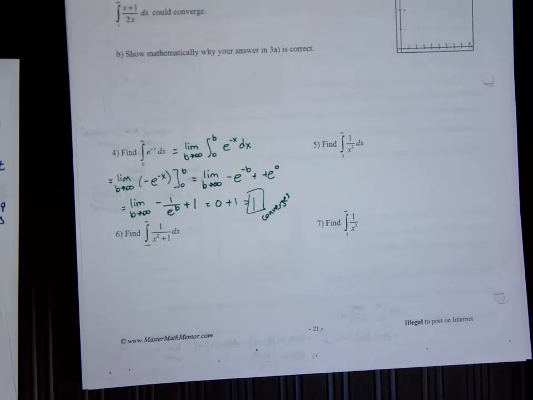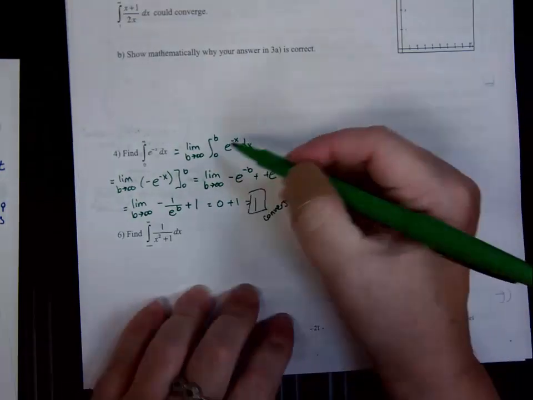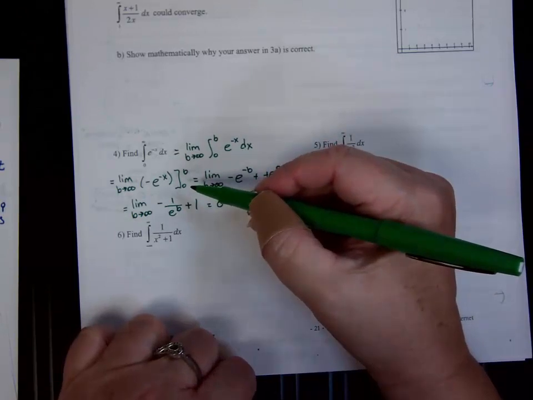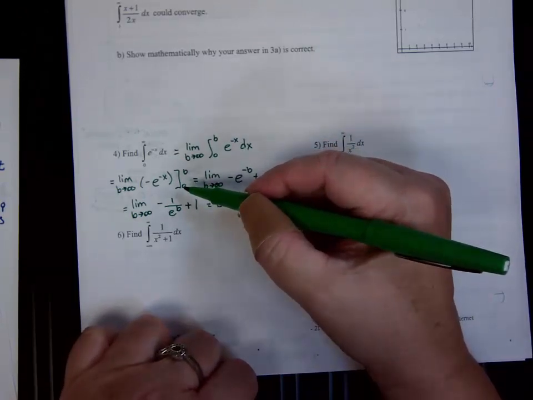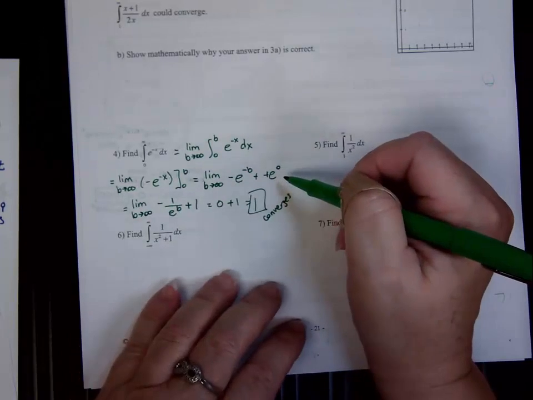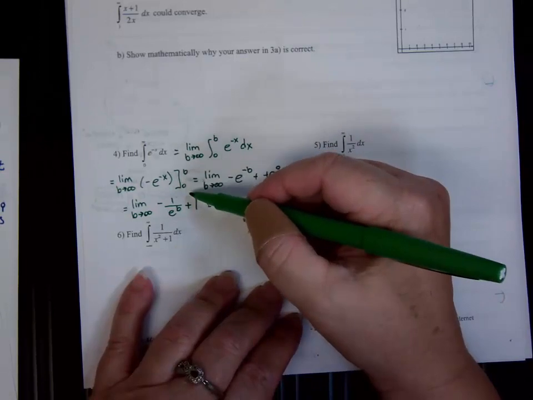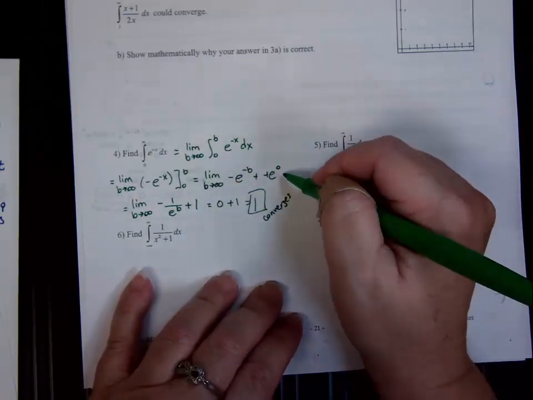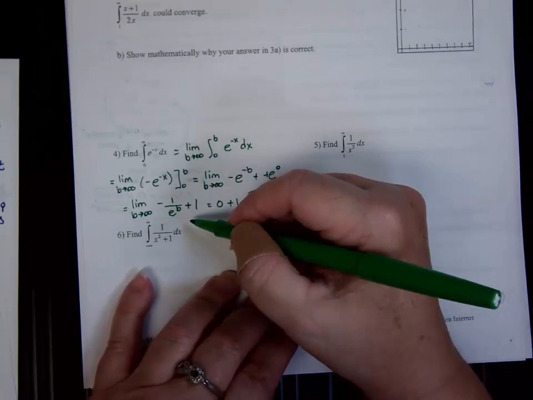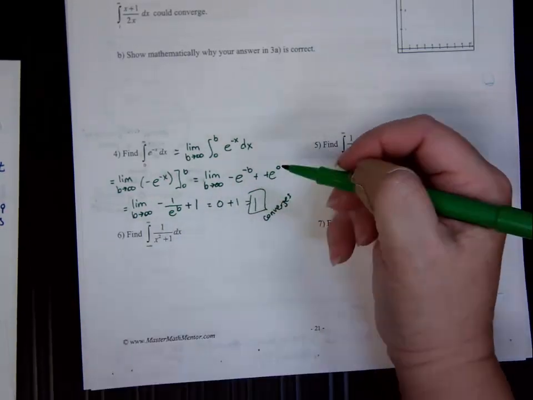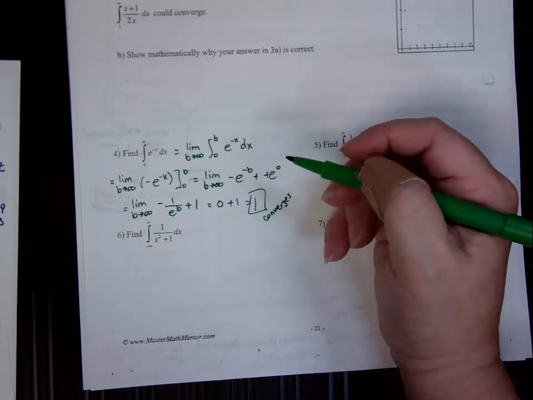Yes, sir? I raised my hand just to go over the process quick. I'm just trying to get straight. So we turn the integral into a limit, and then what do we do next? Next we integrate it, exactly. And then after we integrate it, we write out that integrated. Right, you plug in the 0 and the b, right here. We plug them in, and then after we plug them in, we just get our answer. You just take the limit, yes. Remembering those three facts that we gave you at the beginning of class. Okay? All right, are we good?